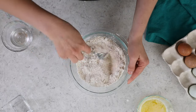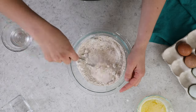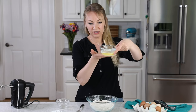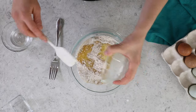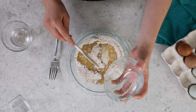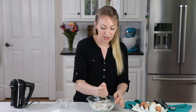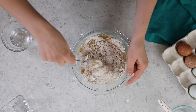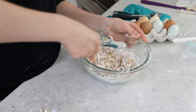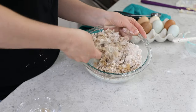This is my method for streusel — not the classic version made with very cold butter and a pastry cutter. I prefer using melted butter. It's just easier and gives you a more flavorful streusel in my opinion. So as long as your butter isn't too hot, drizzle it over your dry ingredients. We do not waste butter. Now to get this combined, use a fork and just sort of claw everything together. Don't mix or stir it — if you do that, you're going to end up with a paste. You just want to toss it and claw it and get everything gently combined, because a paste is more difficult to use and not as pretty to look at.